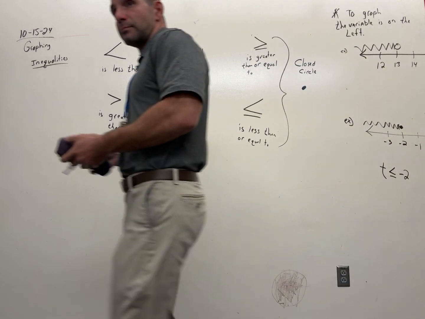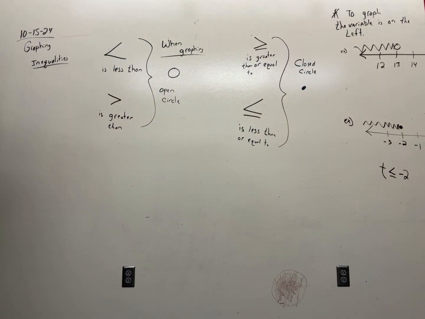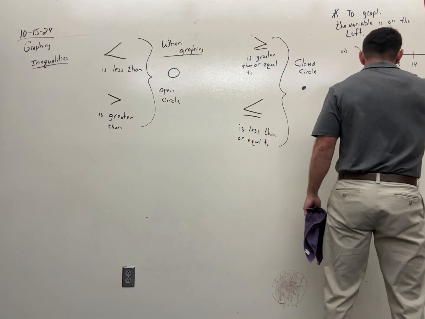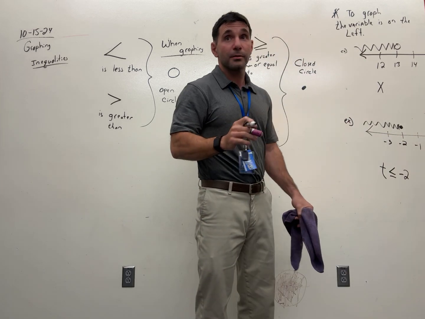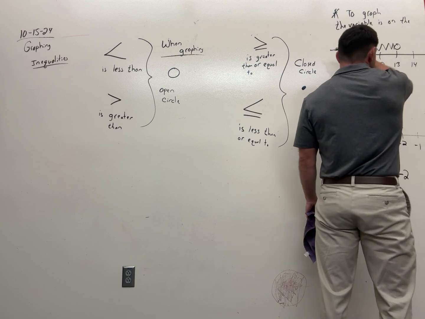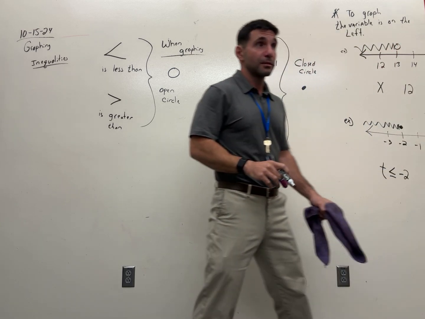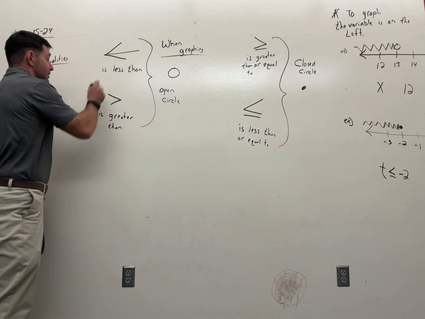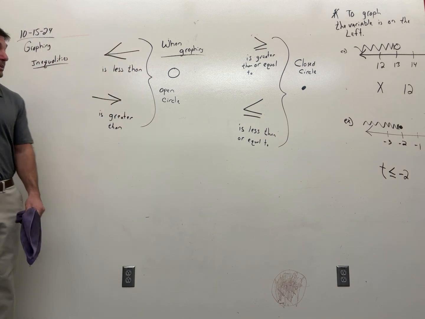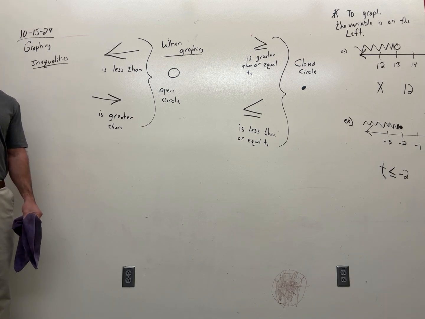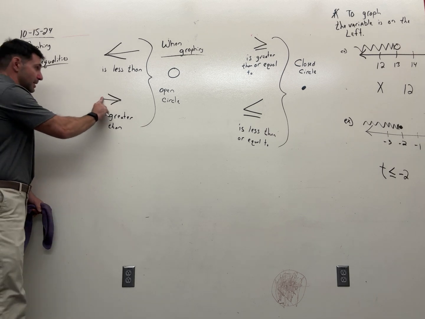Again, it doesn't matter what variable we choose. No, it does not matter. I'm going to keep choosing x. What's the starting point? Where is my circle over? 13. Is it shaded to the left or to the right? Left. Okay. Which one points to the left? Is less than or is greater than? Which one points to the left? That's how you get the sign.